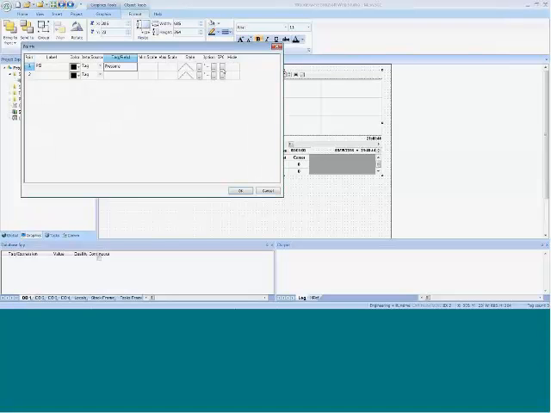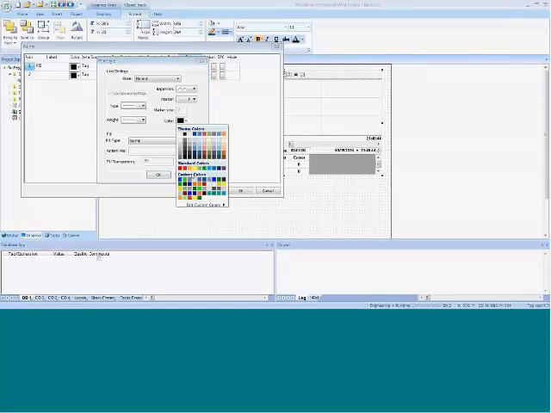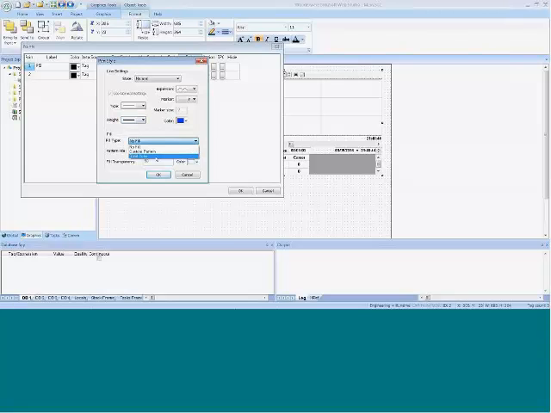So I'm going to select that. And you don't have to put a scale factor in here, but it will auto scale, but it makes it a little bit easier. And what I'm going to do is go in here and change this to a custom color, maybe a thicker line, and a fill color underneath the pen.